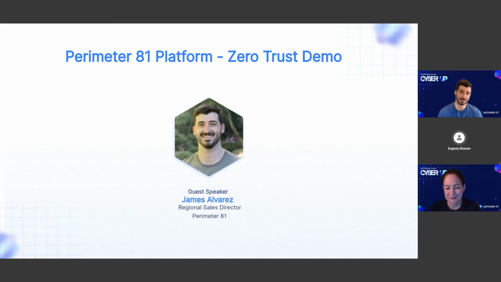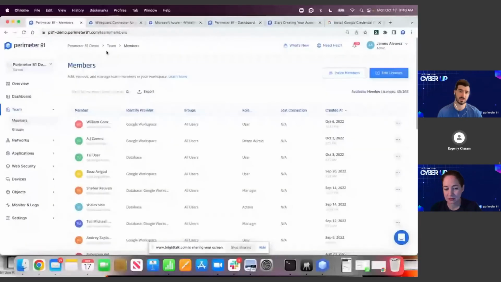And I'd like to continue this conversation with a practical demonstration of the Zero Trust platform that we may be able to offer. And within this demonstration, I'll cover some of the same topics that were covered in the segment led by Tal and Evgeny, which have covered, first of all, the reporting, some of the differences between architecture to private cloud and public cloud, the end user experience, and more. So I'll welcome you to Perimeter 81's platform.